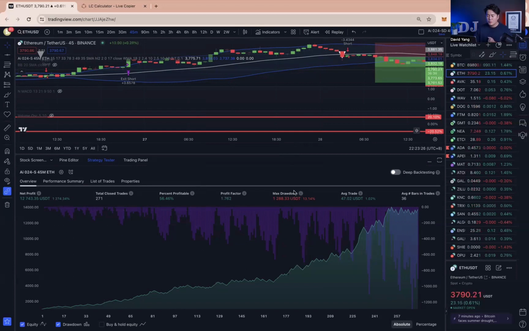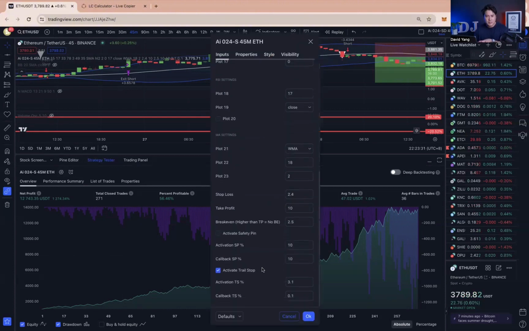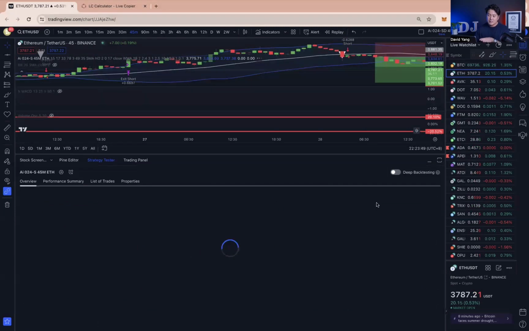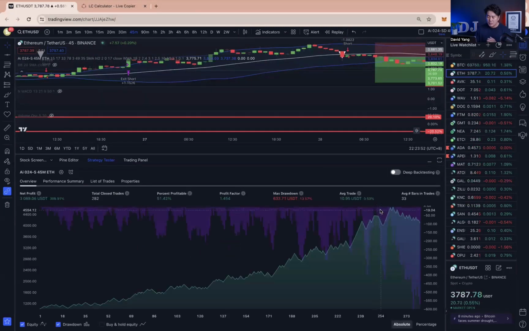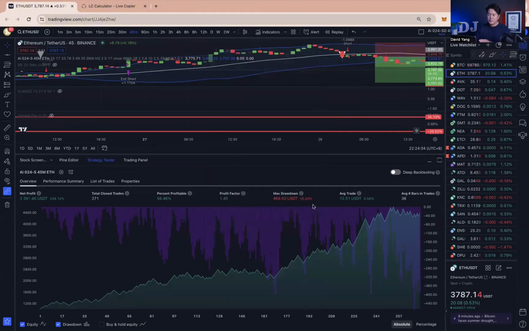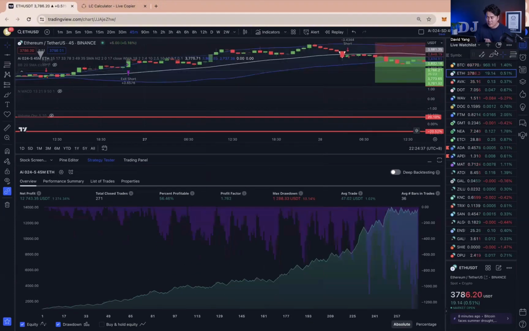We are looking at AI024, 1,274% with a drawdown of 13%. This result comes with trailing stops. Let's say a trailing stop is not workable. If I just keep my stop loss at 2.4% and the take profit the same, it is still profitable. Let me show you here: by changing my take profit to 3.1%, I can see a result of about 308%. It is still good. It's just that trailing stops help the whole strategy have bigger profits. So it comes up to be 1,274%.